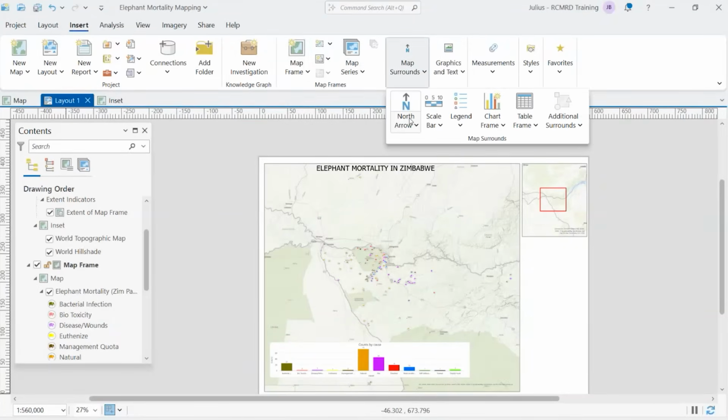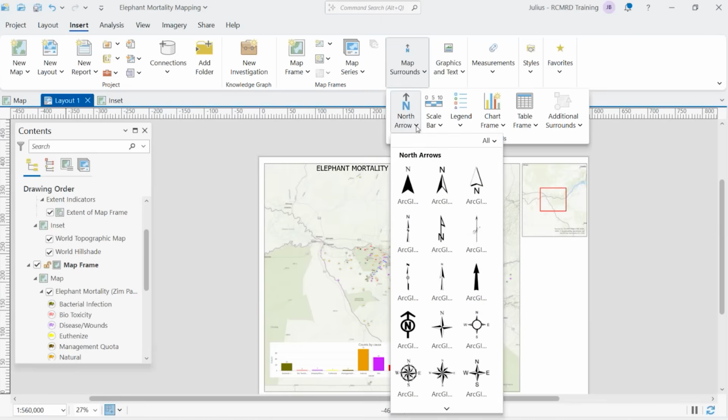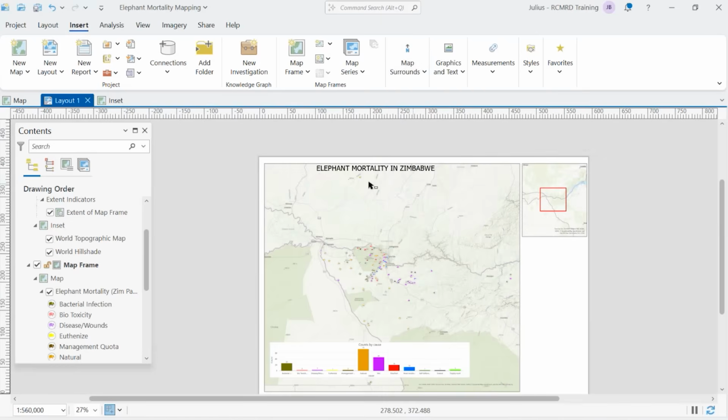I want to insert the north arrow. So under insert, on the insert menu, navigate to map surroundings, click on the drop down, select a north arrow of your choice, anchor it at a place of your choice within the map, north arrow.